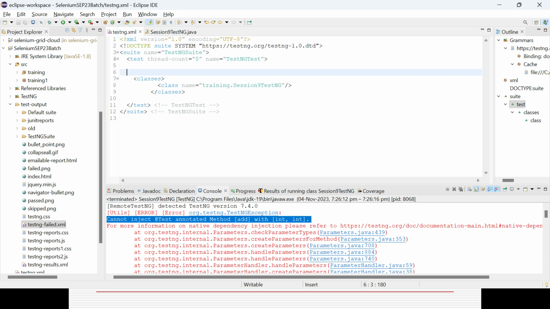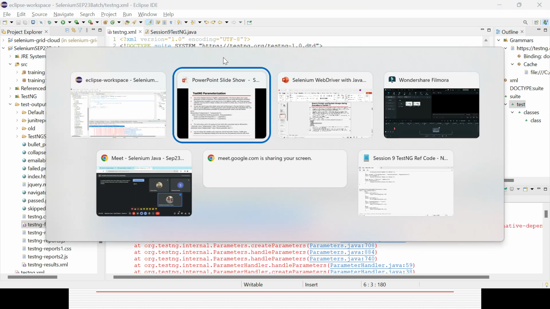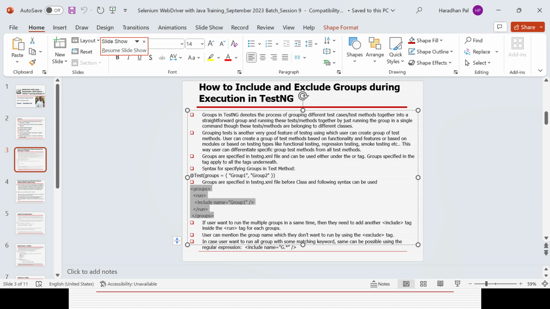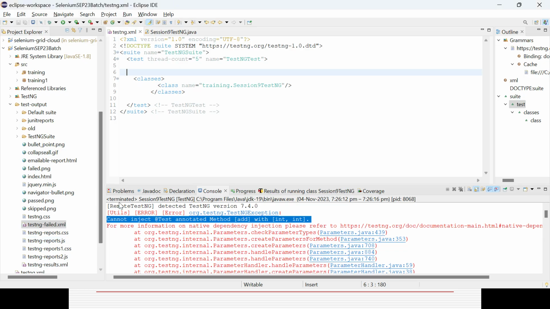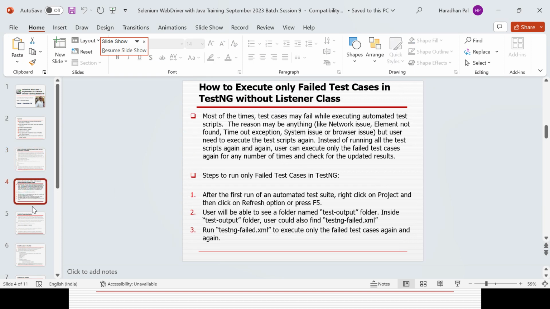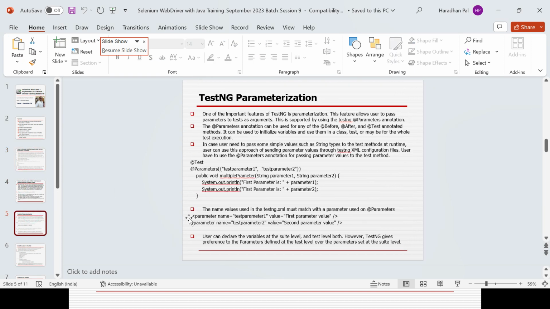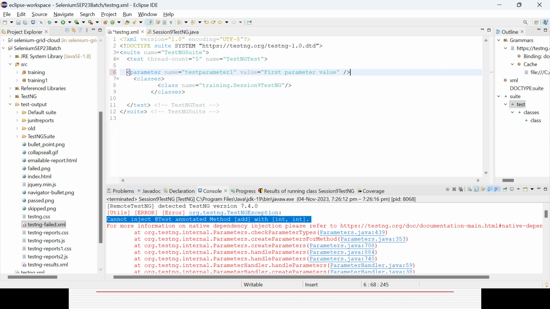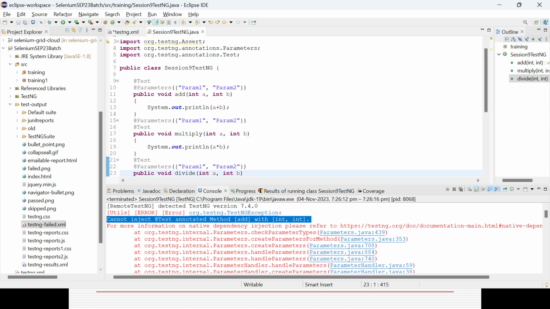So here you can go and after the test or after the suite you can give the values right here, whatever is there. The parameter value you need to give simply in the TestNG.xml file. Right, I have used two parameters, so I will be using those only. Okay, so the tag will be parameter name, and here you need to give the parameter name. What is that? Param1, right? I will be giving param1.